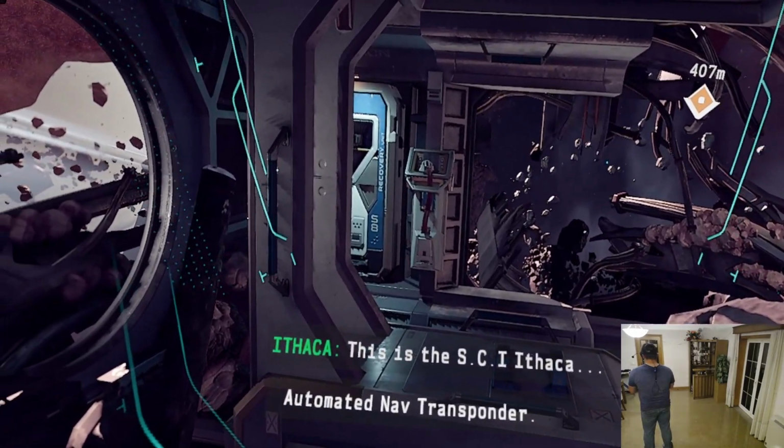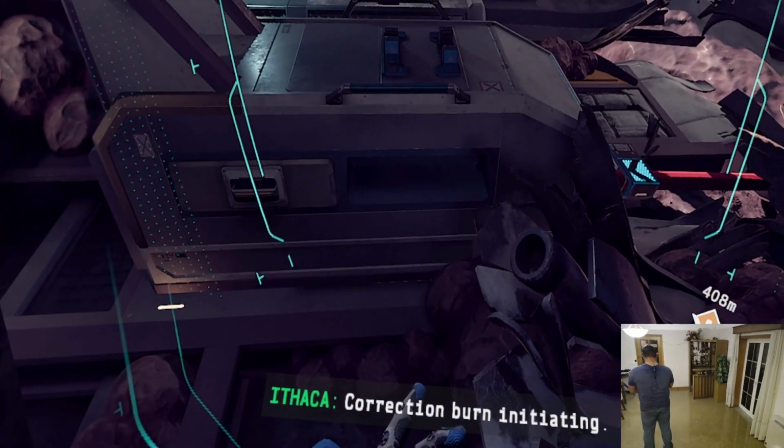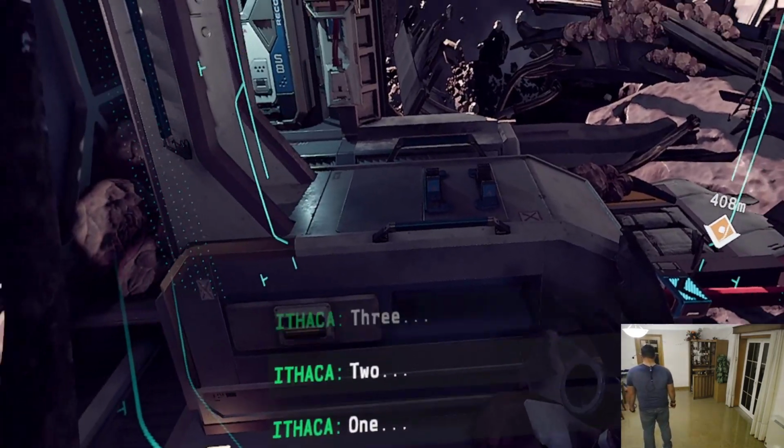This is the SCI Ithaca automated nav transponder. Correction burn initiating. 3, 2, 1.